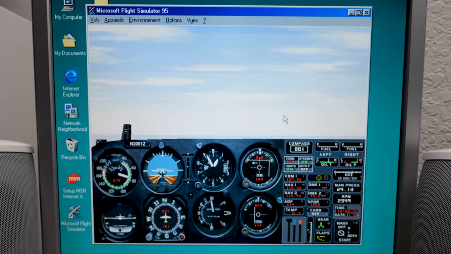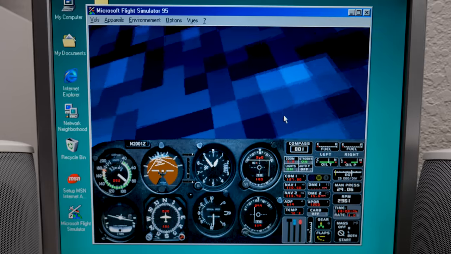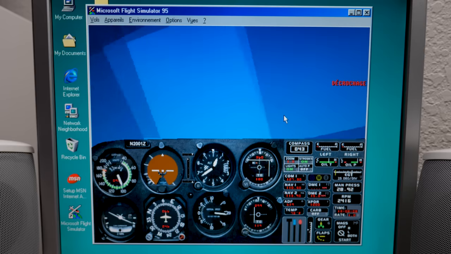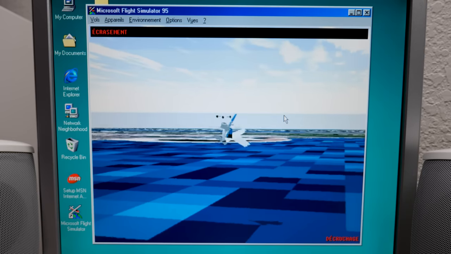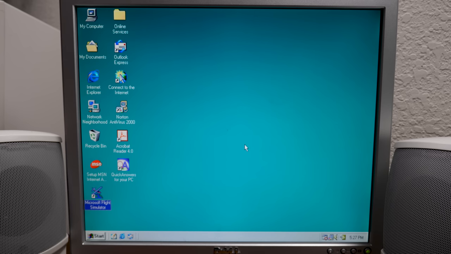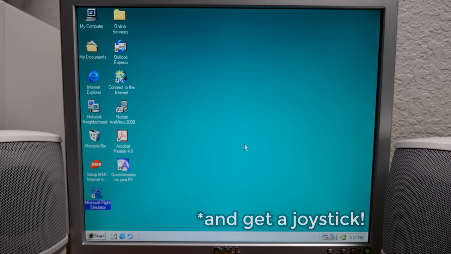So let's try to make an emergency landing. That's not an emergency landing. So yeah, that's Flight Simulator, guys. I mean, that's really all I wanted to demonstrate. I feel like I should get a little more experience with this program before we do anything else with it on video here, because I'm definitely not super experienced with it. And the fact that everything is in French makes everything a lot more difficult. But we were able to take off, so that's good.